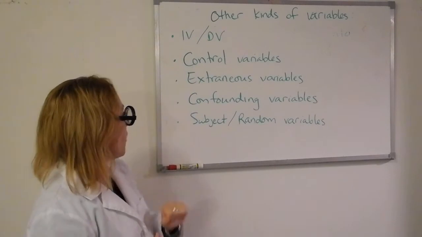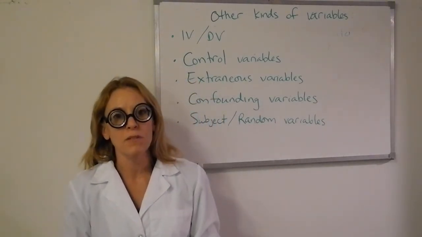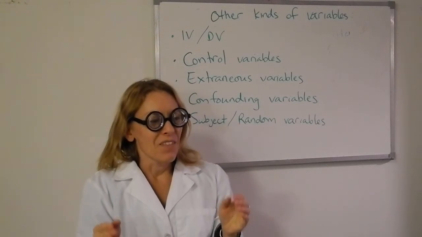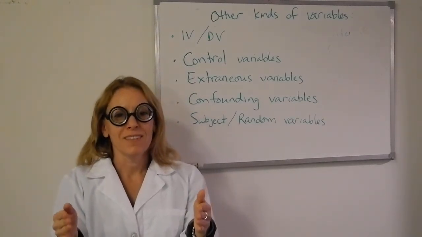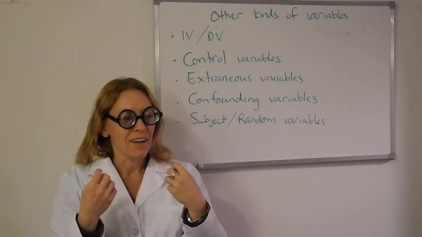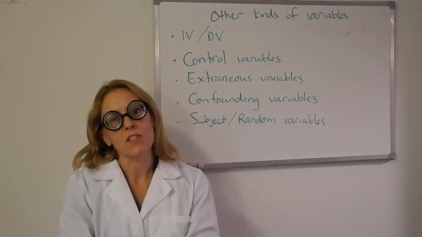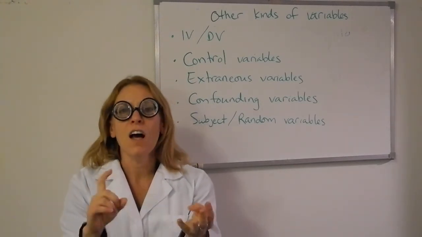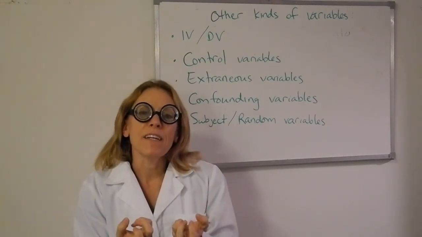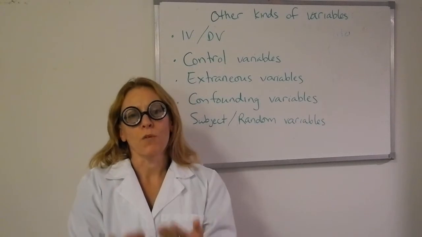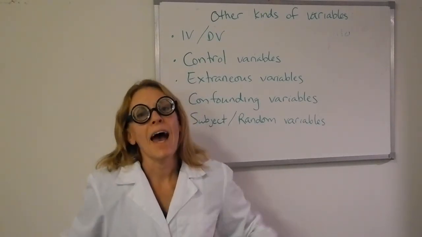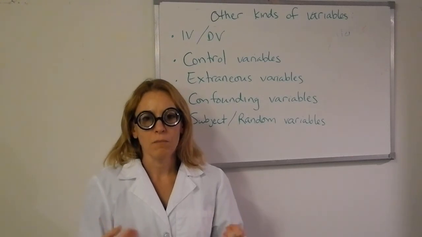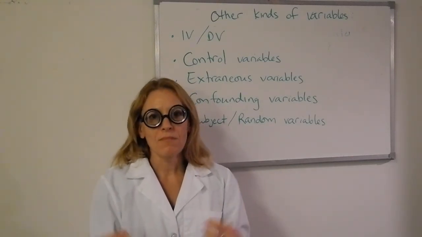Okay, and then finally, subject variables, sometimes also called random variables. We're going to use random so many different ways in this class, but generally I try to be good about it. A random variable is one that a subject brings with him or her, or a participant brings with him or her to the study. So whether they had breakfast or not, what they look like, how they feel about different things, all their attitudes, their personality, all those different things come into play, and those are all subject variables, or also random variables. So again, people are not variables, but they have variables. They have height, they have attitudes, they have beliefs, they have poverty or wealth, all those things they bring with them. Those are subject variables.